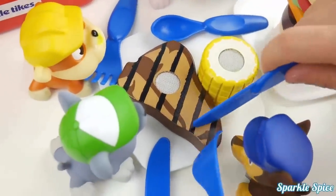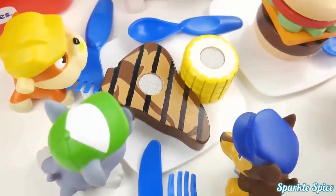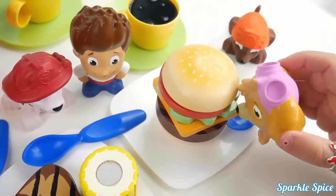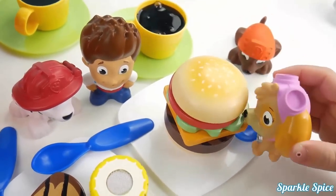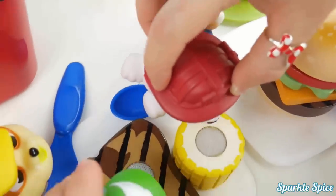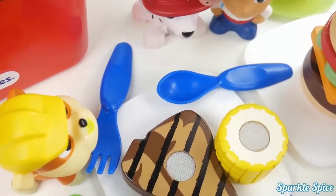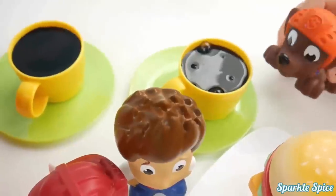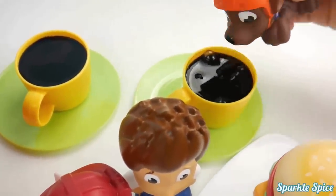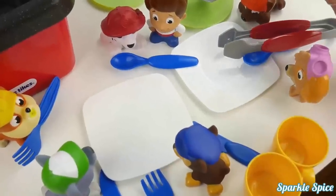Ready for some steak. Yay! Woo-hoo! Just right. I love the taste of this burger. Yeah! Oh yeah, this stuff is so good. I love corn. How about some coffee? So warm. Our Paw Patrol pups are all done.